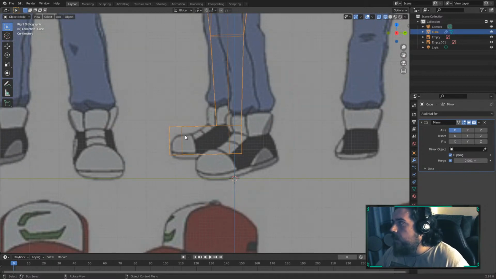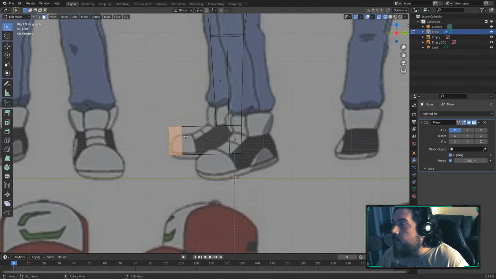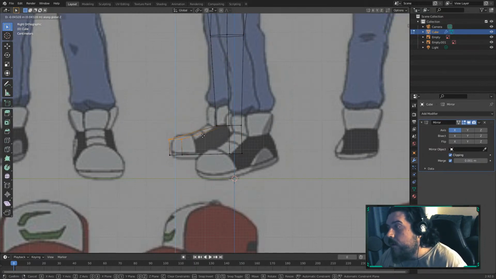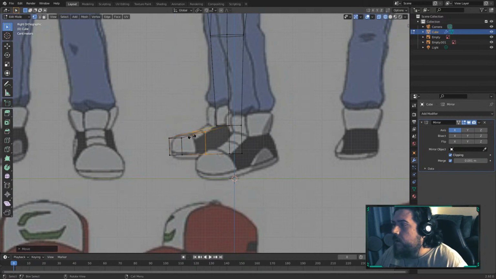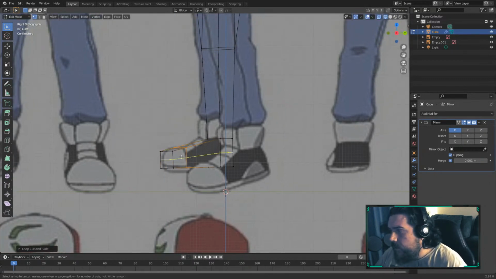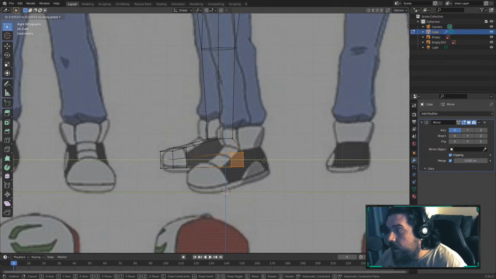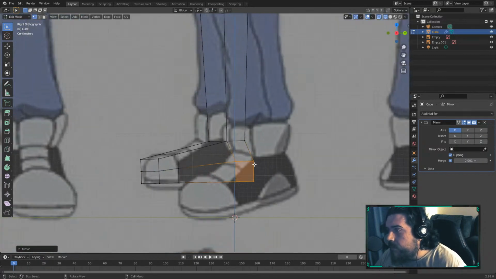We want to go vertices. There we go. I've got a toe that comes around. And the back generally comes out a bit. Something like that.